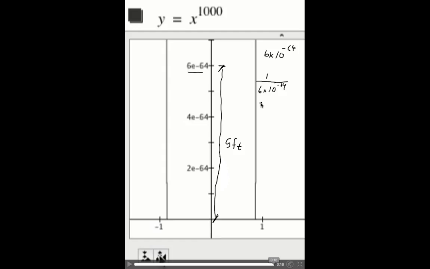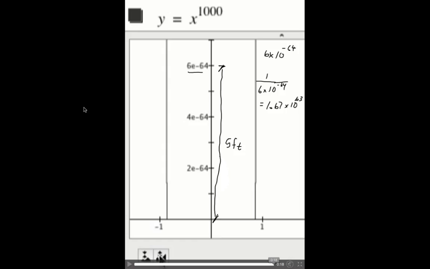Someone? 1.6. Okay? So I'm counting how many of these distances it would take to get from the x-axis up to 1. And it's just a few. It's just a couple, okay? And this is a number we can't even conceive. This is so incredibly huge, we can't even conceive how big this is, okay?